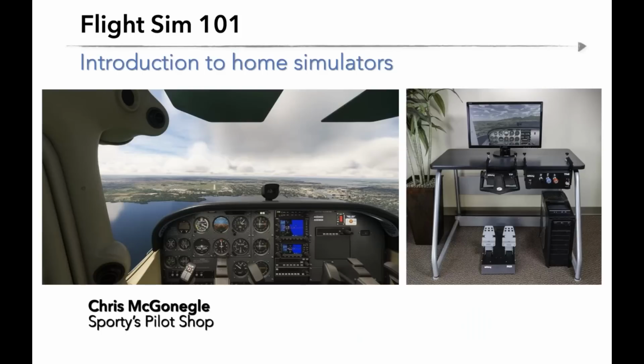I kind of live in the bounds of both worlds where I really appreciate digital flying, as I like to call it, but then also physical. And having gone through Sporty's Academy, I really recognize the benefits of using it as a tool, if you will, throughout training, but also post-training. So we're going to get into some of those abilities today, and we'll go ahead and get started.